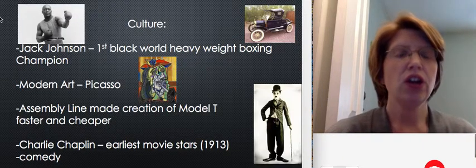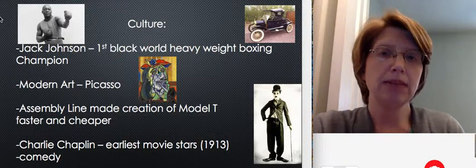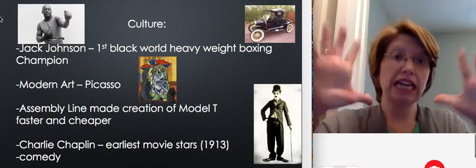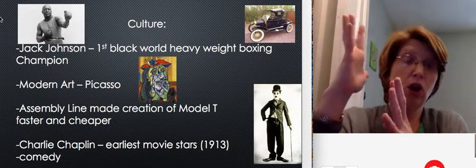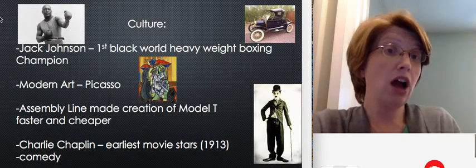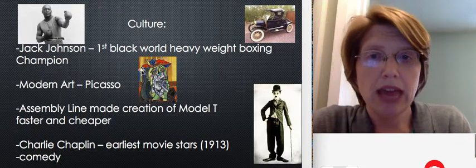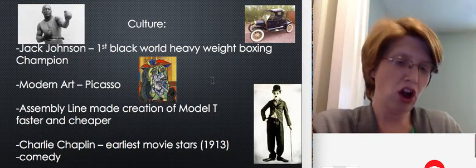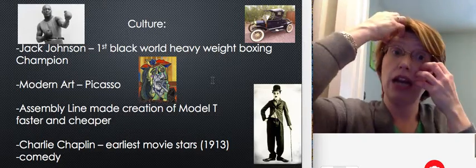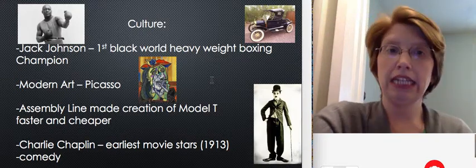Modern art. I don't know if you've ever heard of or seen some Picasso art. Matisse is another artist that's very similar to this, and they have a style called Cubism. Cubism is not just these smooth, beautiful lines that had been characteristic of art. It takes things and blocks them off and makes them real pointy and squares and just kind of mixes them up. It treats people as objects instead of giving them different characteristics. So we have Cubism coming to play, and Picasso's art often will have the noses in weird places and the eyes kind of not side by side. An eye may be here and an eye may be here. It's kind of an unusual art, but that is in the early 1900s.